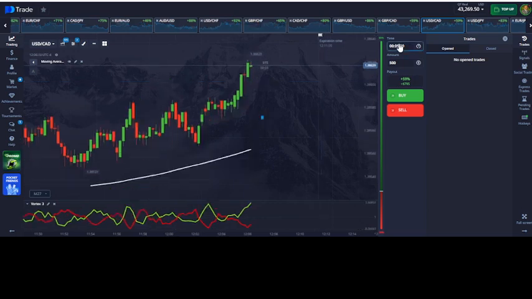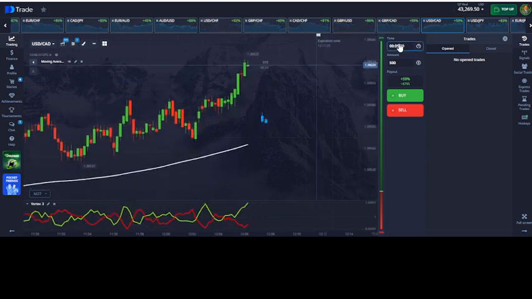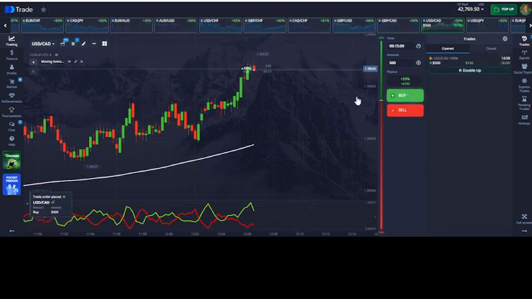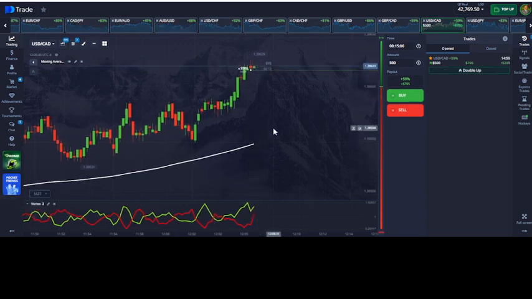So let's get the trade timer set to 15 minutes. And let's go ahead and take a buy trade. Okay, so I took a buy trade here. The 200 moving average is showing us a positive sloping upward, bullish trend here. All right, so I'm going to pause the video and wait till about 30 seconds left in this 15-minute trade and come back and get the results of this trade.